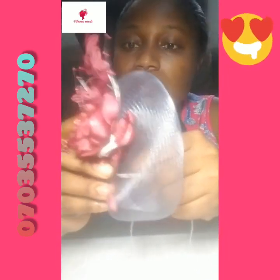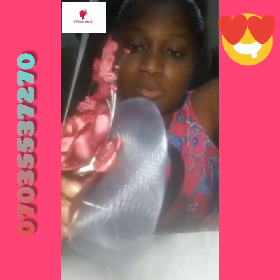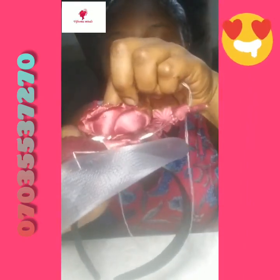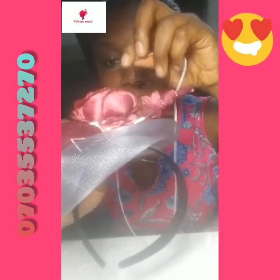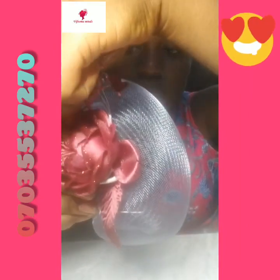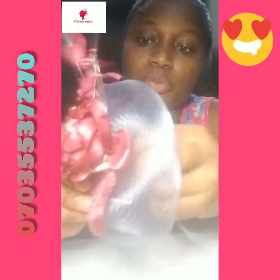Why? It's faster. Well, of course it won't last, okay? But it depends on what one wants. I prefer using needle and thread, I don't want something that one would wear tomorrow and then the next day it's no more wearable because something pulled out, probably the band or the accessory. You see, the more reason why you need to get these stuffs from Vifoma Minds, because you're sure of what you're getting, you're sure of durability and all.